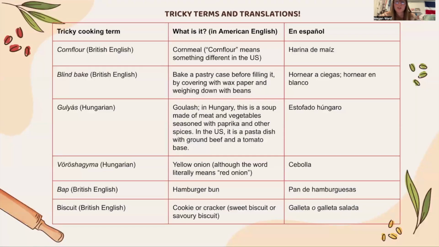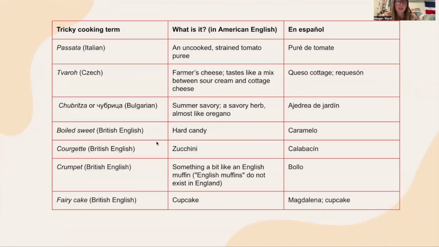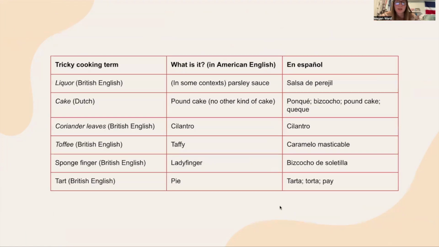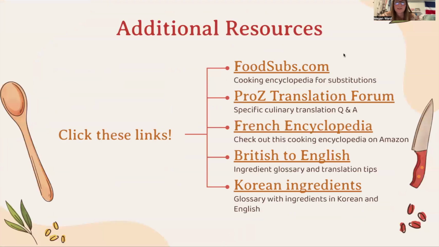And here are my terms and translations. I've included British English to American English, as well as terms from Hungarian, Czech, Italian, Bulgarian, things like that. And then I've also translated them to Spanish. Here are some websites that you can visit if you want to learn more about recipe translation or if you want to translate a recipe yourself and need help.